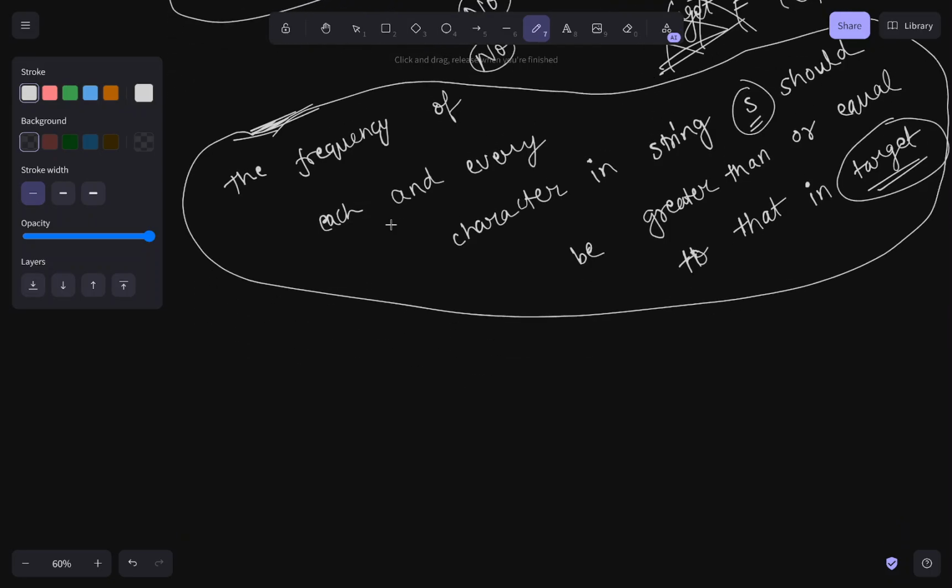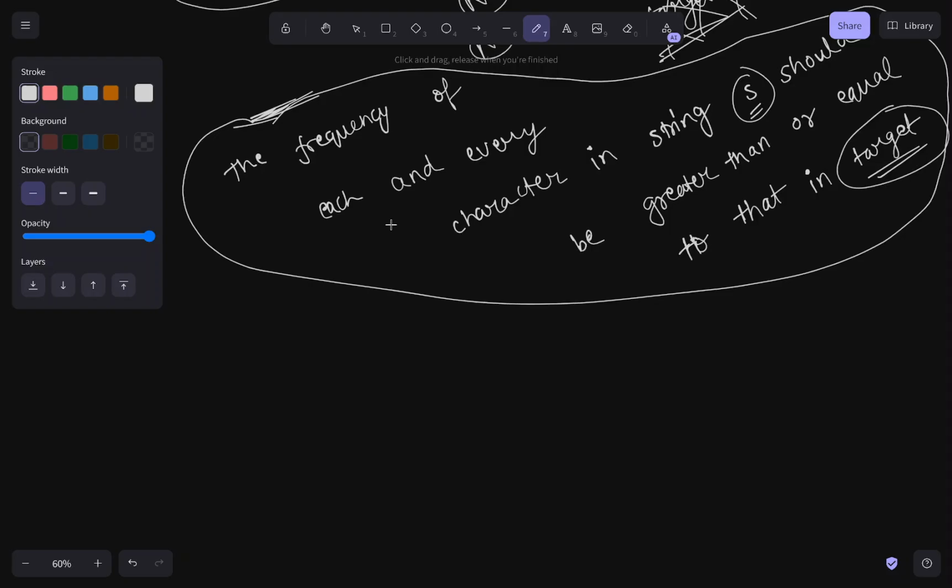I hope you tried and you would not have been able to figure out any such case where this condition holds but the string s is not good.